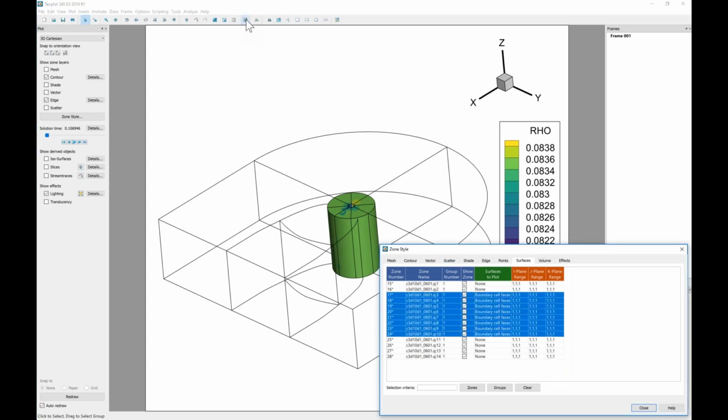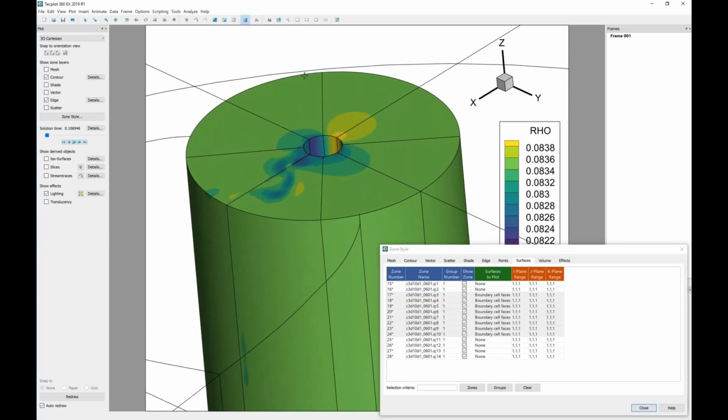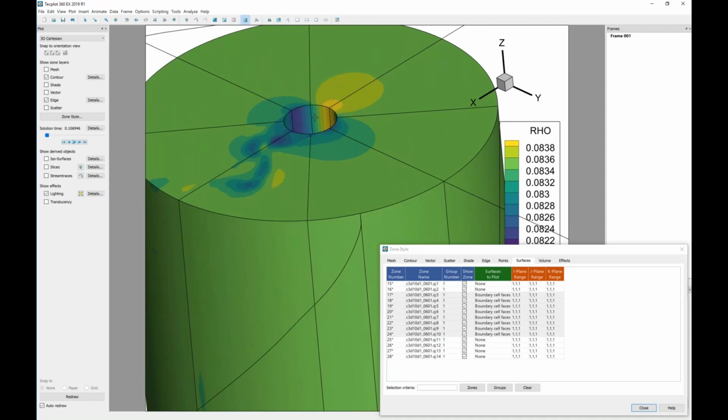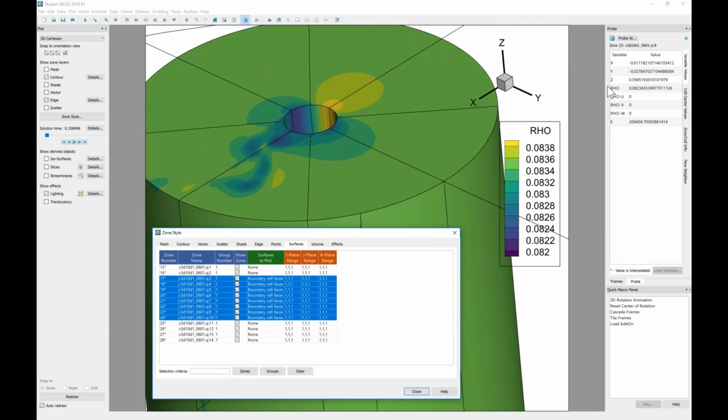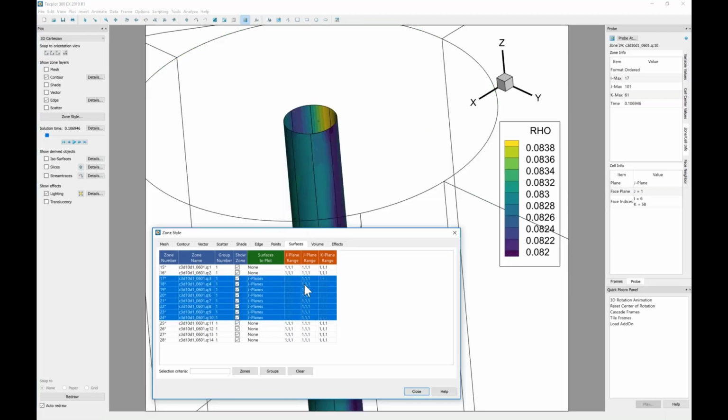And then for these that are left over, I happen to know that these are the j=1 plane. Well, how would you know that that's a j=1? I can use the probe tool. I'll come in here and zoom. Again, I'm doing a middle mouse click and click and drag, and I'll hit probe. That brings up the probe sidebar here, and I'm going to look at zone cell info, and you can see down here it says that I've clicked on the j=1 face plane. So as I continue to click around here, you can see that I'm hitting that j=1 plane. So that gives me a pretty good hint that I should just go j planes, and the default is 1.